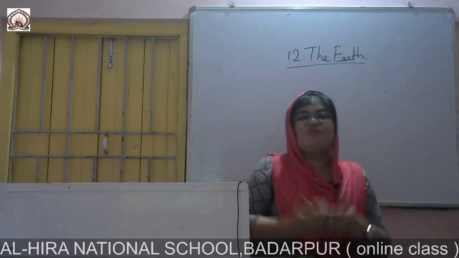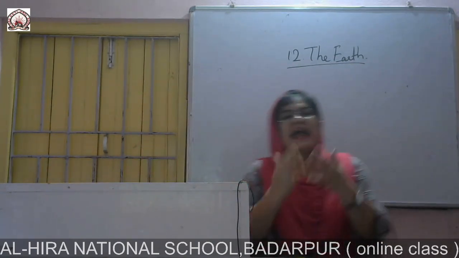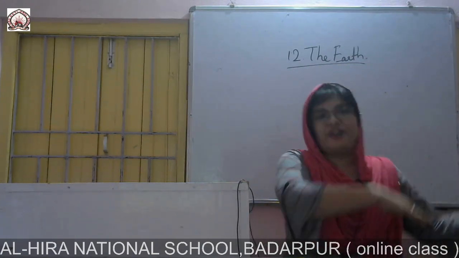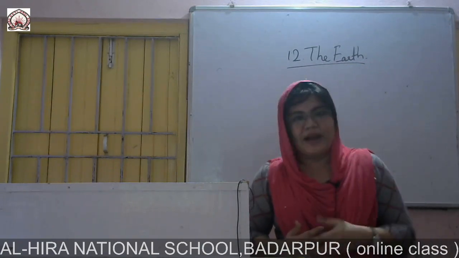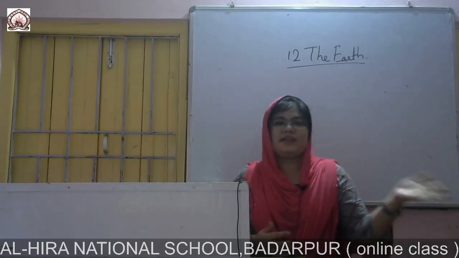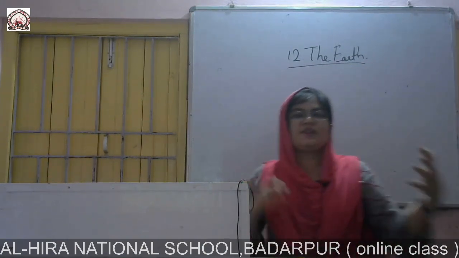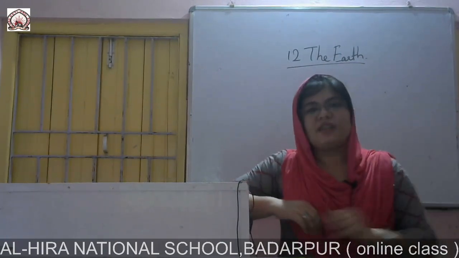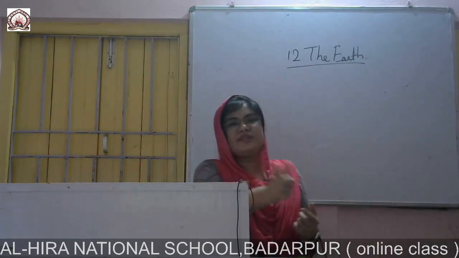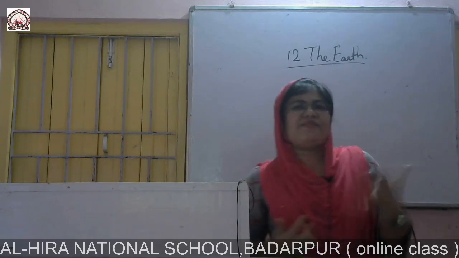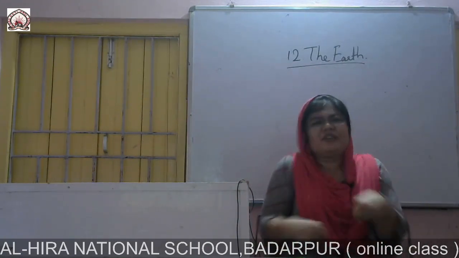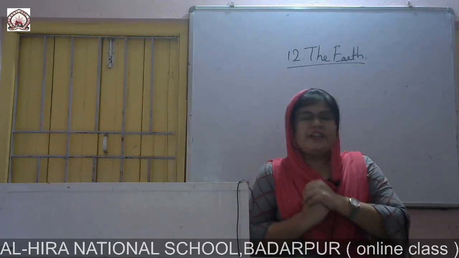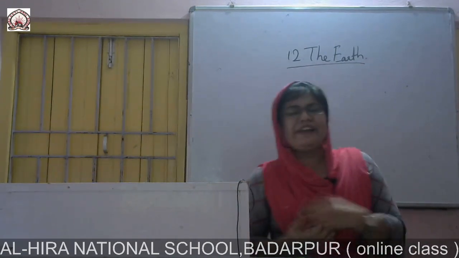So when we have a summer season, some parts are away from the sun, like Australia and other southern parts of our earth. That season, that part is called winter. And in November, December, we feel it is very cold, no? So we wear sweaters, woolen clothes, and we go near the fire for getting heat.